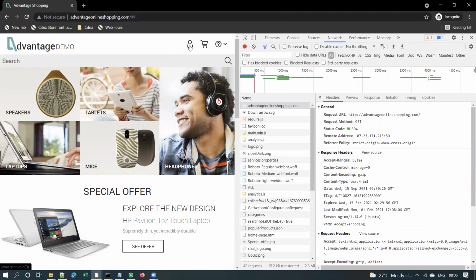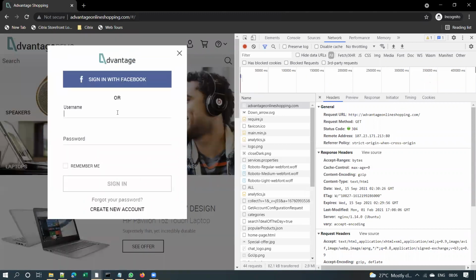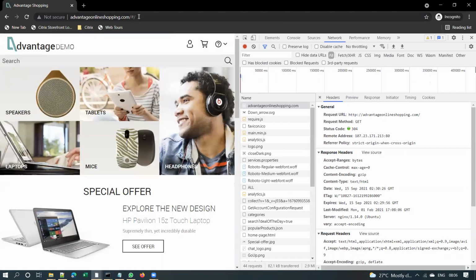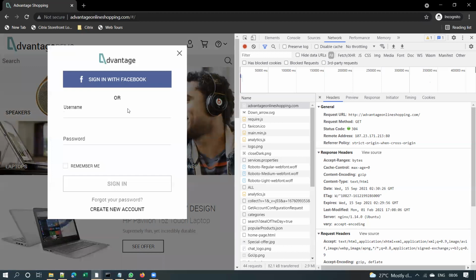Let me log into this application. Everyone open this URL, advantageonlineshopping.com, on your machine and bookmark it, please. Please do it right away. I'm just logging into the application.